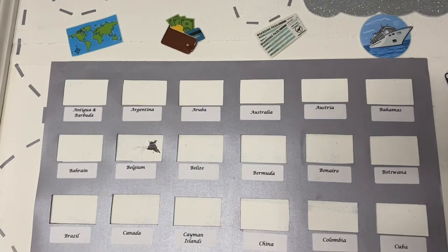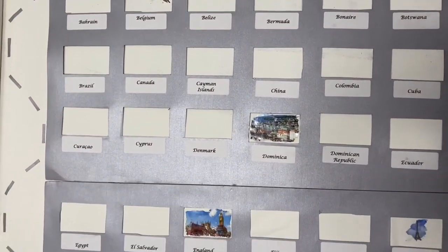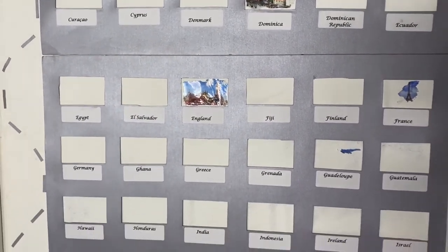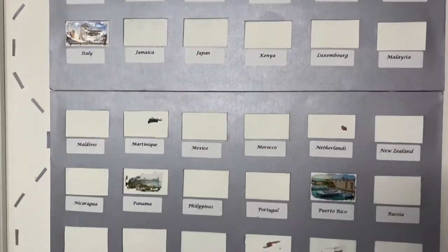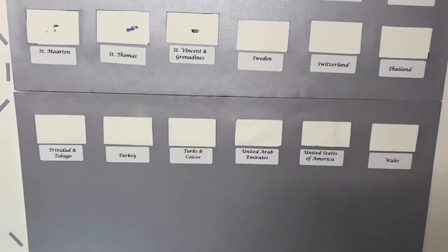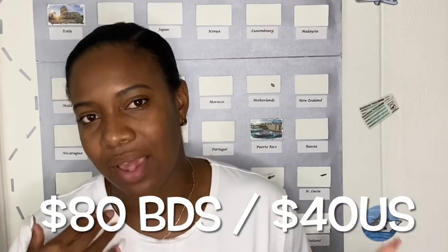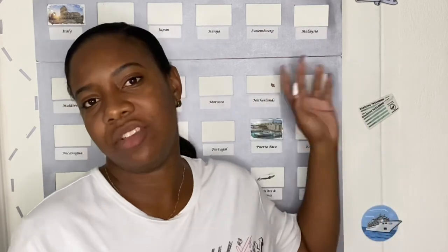I'll give you guys a closer view of the wall — let me know what you think in the comments, put a like if you like it. I think I did a pretty good job and achieved what I wanted, and maybe because I did it for myself that's probably why I like it so much. It kept me busy during the lockdown period here in Barbados, so I had something to do. The overall cost of this project I'd say is about $80 if you have access to ink and paper.